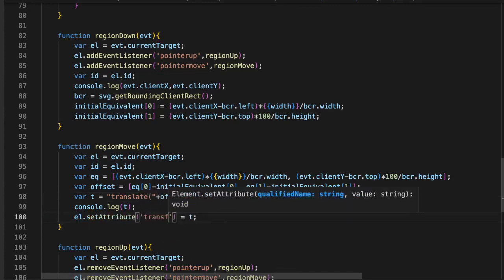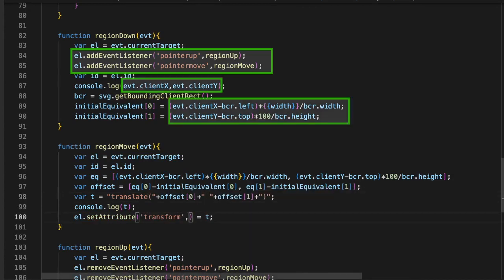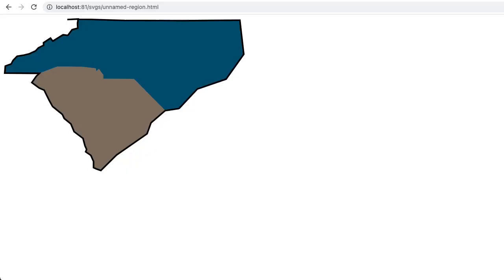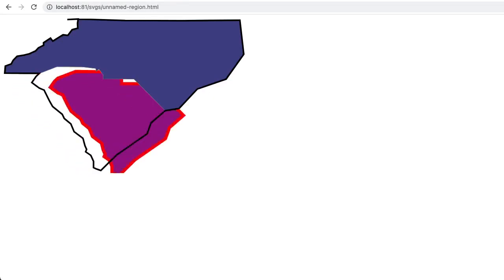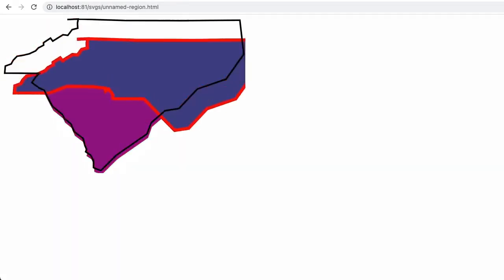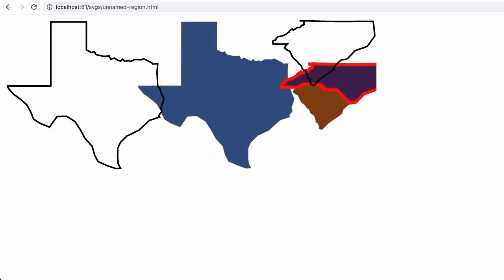The first thing we will do is move some of the states. We need to add some event listeners, grab mouse coordinates, and scale those coordinates to match our SVG units. Then we will use the transform attribute to translate the state to the desired location. Once the state's been translated, we need to add any additional offsets to the current translation. It's probably best to store the translation in a JSON object, but I will parse the old transform attribute.